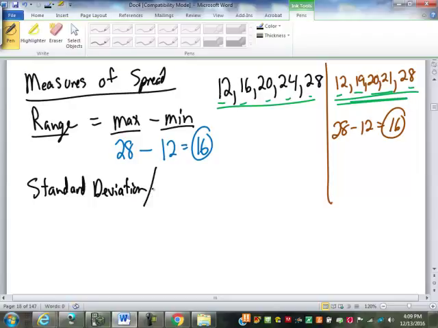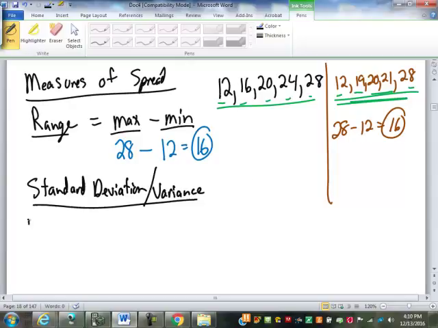And along with standard deviation, we're going to talk about variance a little bit. Now, there is a really ugly formula for calculating standard deviation and variance. I'm not going to show it to you because it's kind of ugly. Variance is a 5-step process. Standard deviation just adds an extra step to that to get the standard deviation. So let's go through it.